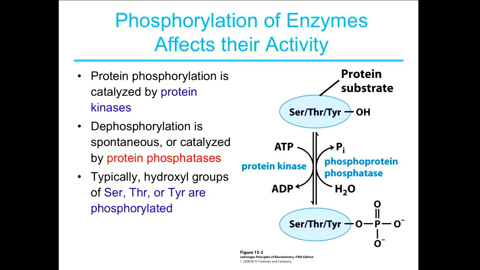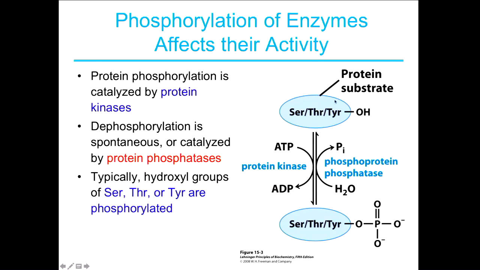We're going to talk about glycogen in the second half of the lecture. Okay, so we've talked a number of times about this idea of phosphorylation. Way back when we were talking about amino acids, serine, threonine, and tyrosine are three of the amino acids that are phosphorylated. These are the ones that are, I would say, most commonly phosphorylated in terms of regulation. Many, many proteins have regulation by phosphorylation of serine, threonine, or tyrosine.